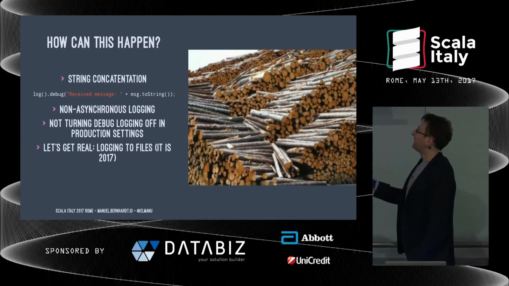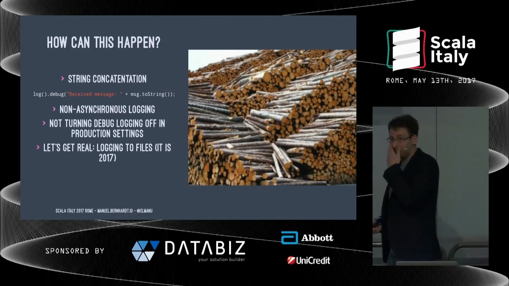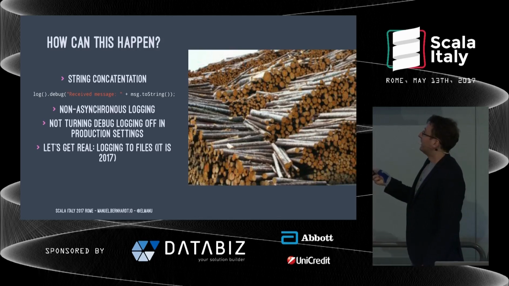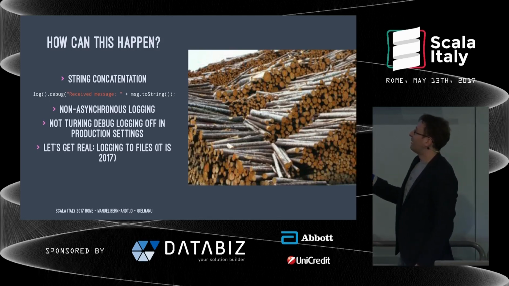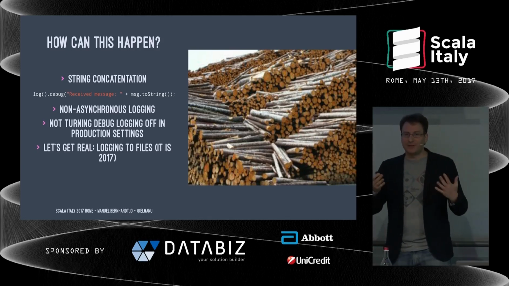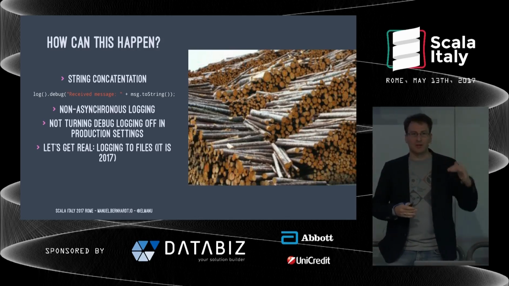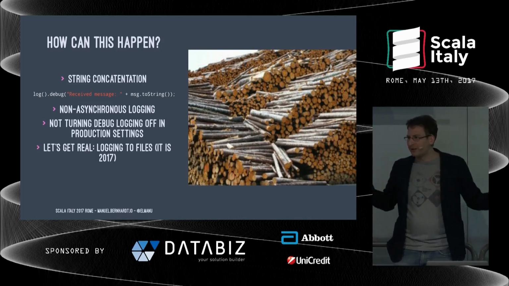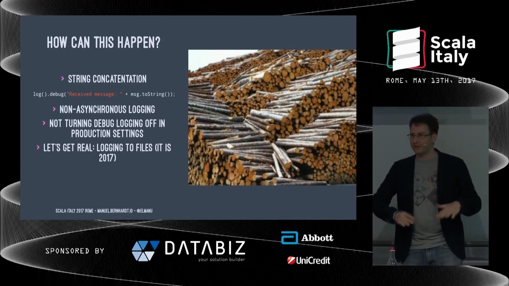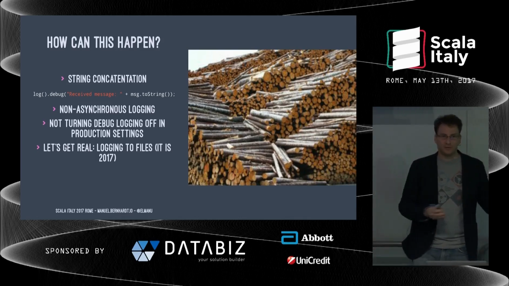Even if this line is never going to be invoked, the fact that you have a plus here means that it's going to be run. So you don't want to do this. One other thing, the number 1 offender actually above this is non-asynchronous logging. Logging to a file and writing to it synchronously in a blocking way. This is completely killing your performance because suddenly whatever you do is tied to the performance of your disk, even though maybe you don't need the disk at all.